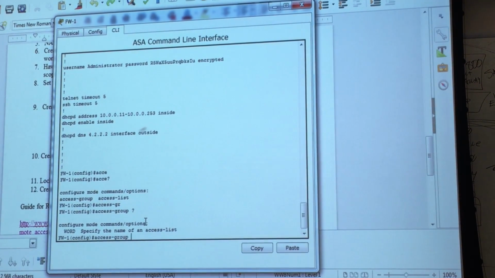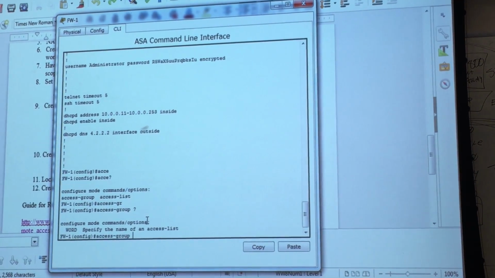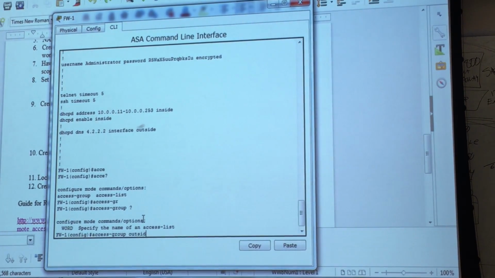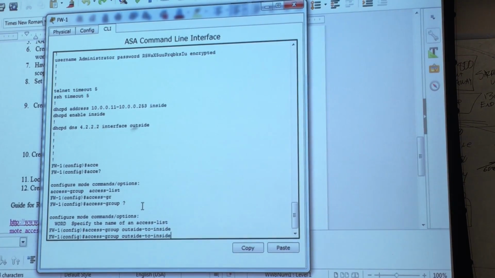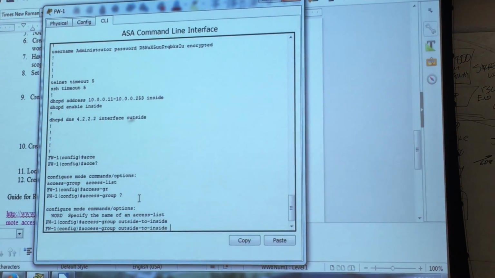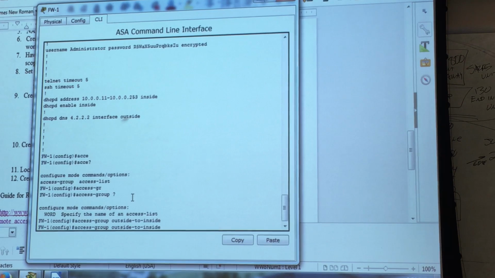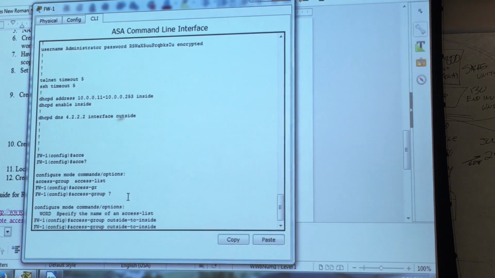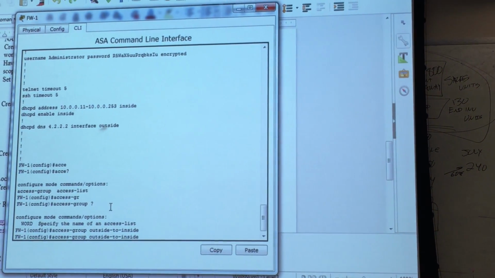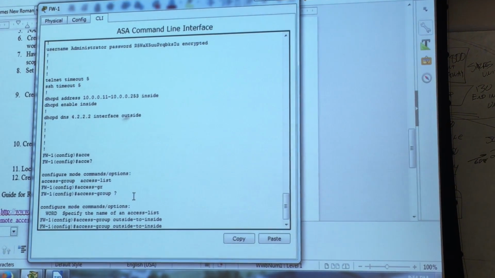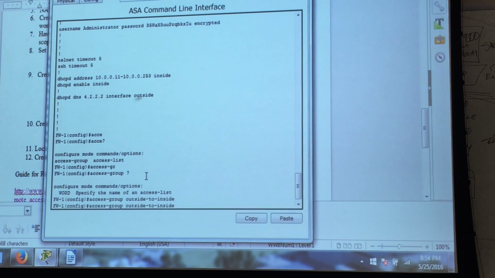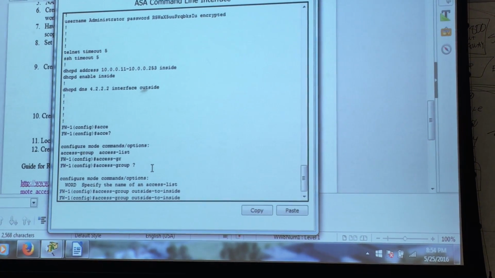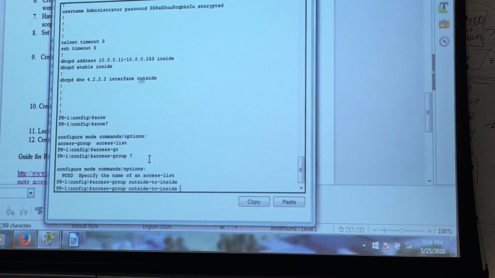Which in this case I named outside to inside instead of outside to DMZ. Now what do I do? I have to tell it what interface I'm applying it to, right? Notice I'm not in the interface because I don't have to be. The access group command is done in global configuration mode instead of interface configuration mode on the ASA.